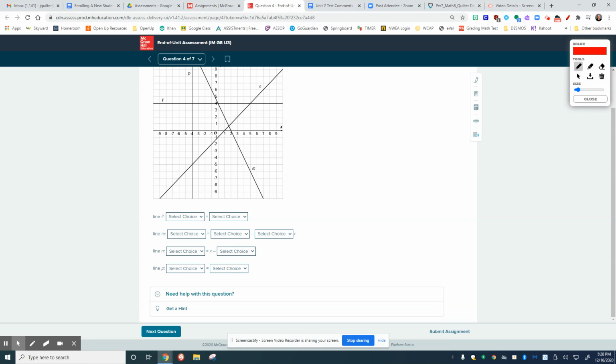Little things that we can pay attention to right here, if you're talking about line M, something I noticed right away is line M has a negative slope. And I know that my slope is always the coefficient of x, so I want to be really careful not to duplicate that negative symbol when I go and make my selection. I do have that option of -2 or +2. Remember that when you take a negative times a negative, it makes it a positive. So be really, really careful with that piece.